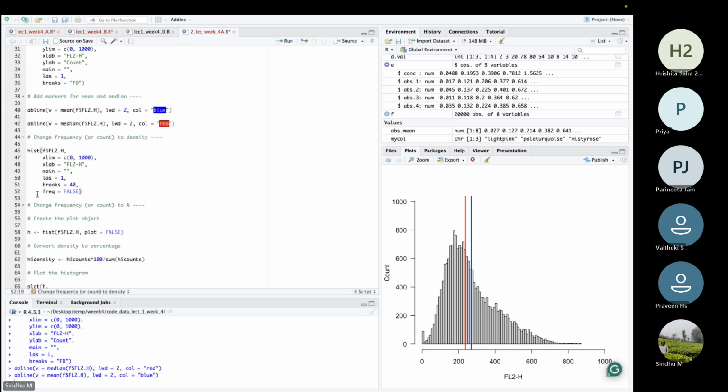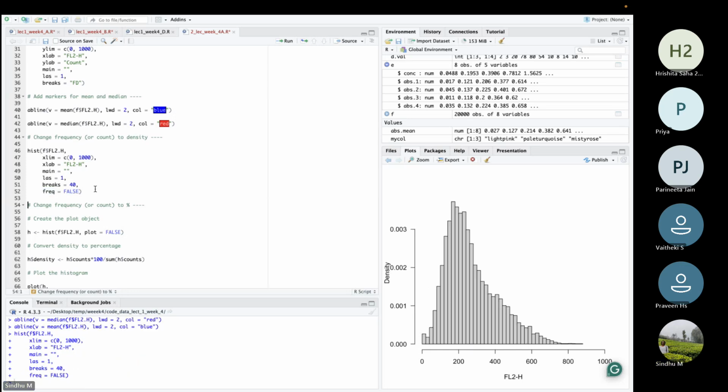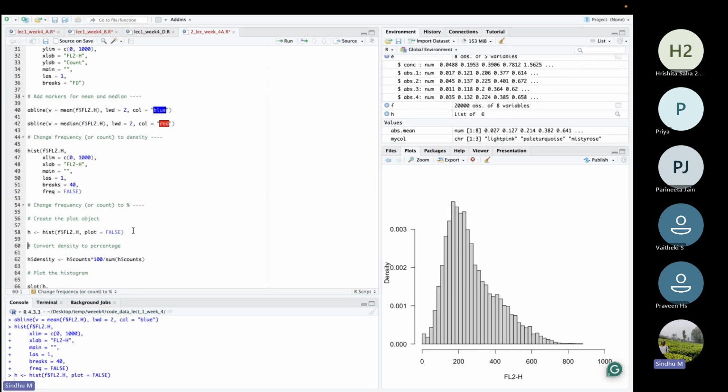Then you have to use this setting here. This is showing it as a density function. To convert from density to percentage, you just have to divide it by the sum and multiply by 100.